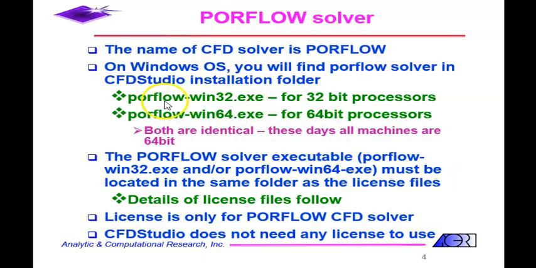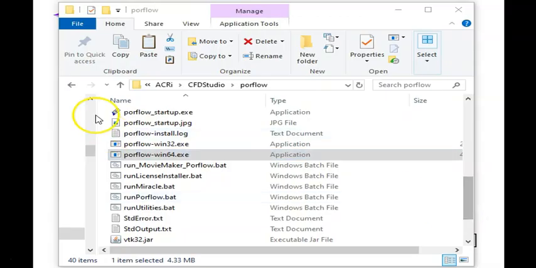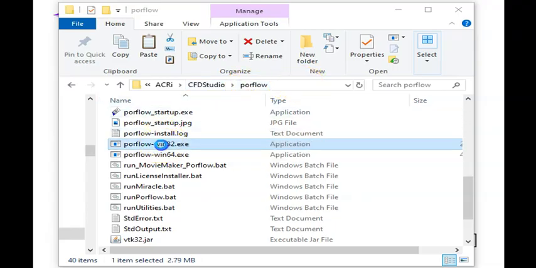Originally, the porflow-win32.exe was for 32-bit processors while the PORFLOW-Win64.exe was for 64-bit processors. These days, both these files are identical, as processors these days are all 64-bit. In your CFDStudio PORFLOW folder, you will find the files PORFLOW-Win32.exe and PORFLOW-Win64.exe.